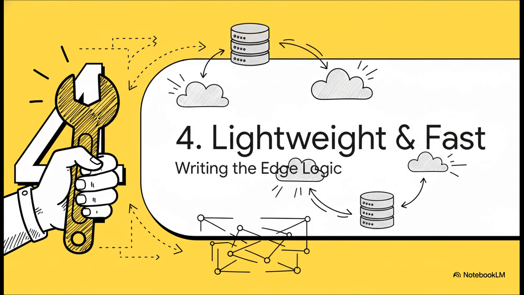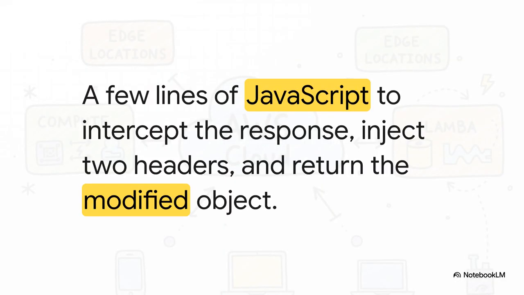So with their decision made, Timothy gets to coding. And what's so cool about this is how beautifully simple the solution is, especially for what feels like such a tricky problem. And there it is. That's the entire fix. It's not some huge, complicated application. It's just a handful of lines of JavaScript. The code simply says, hey, when you're about to send a response, just pause for a microsecond, add these 2 headers, and then carry on. That's all. It's so simple, it's brilliant.